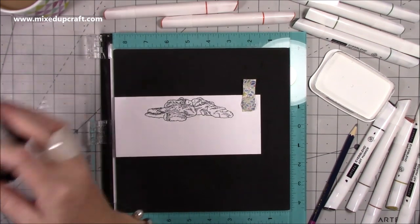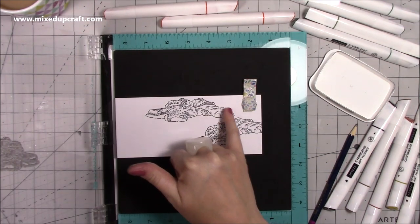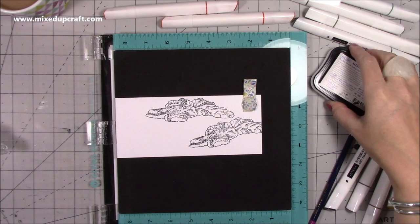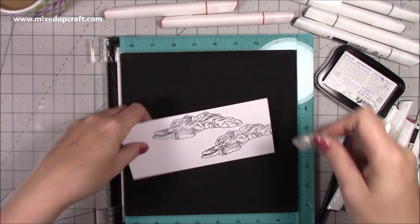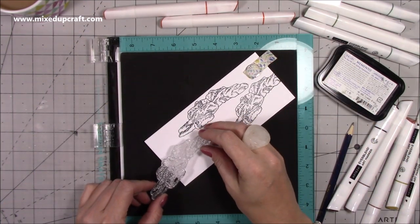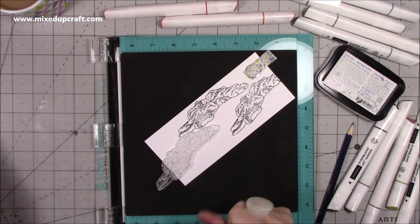And again, I don't need to ink. Oh yeah, I do. I'll ink it all. So now you can see the shape my card is going to be, because I'm going to roughly just cut along there. And it's an easy piece to cut. And then again, I'm just going to wipe that off there. And then I'll do this side. So I'm going to have to put it like that now. And then I want to create the same kind of curve. I think I got the last one about there.